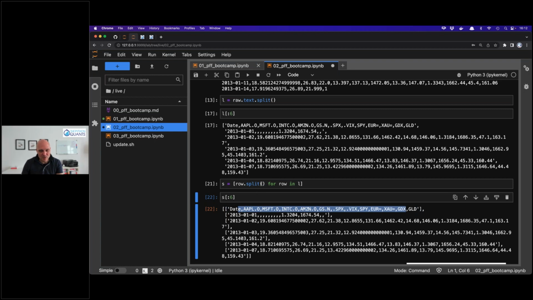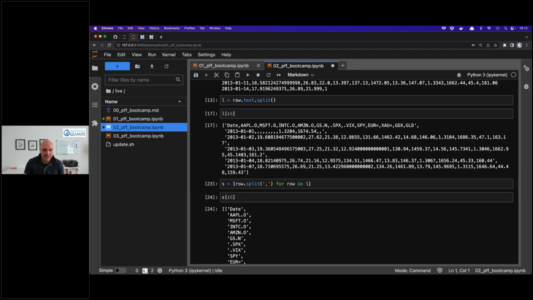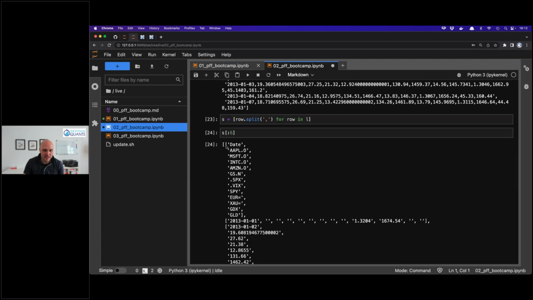So I need to specify the character at which the split shall happen. Now have a careful look. Now we get a list object which contains 1, 2, 3, 4, 5, 6, 7, 8, 9, 10, 11, 12, 13 single strings, and we got rid of all the comma values that we see in between, right?